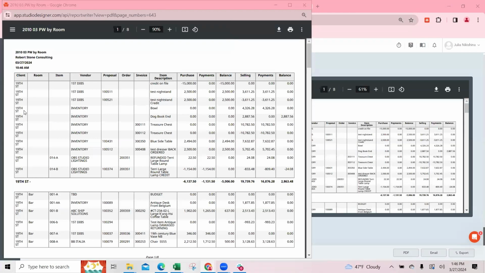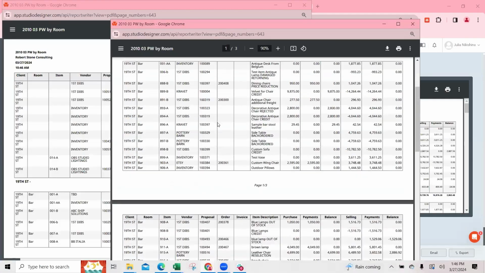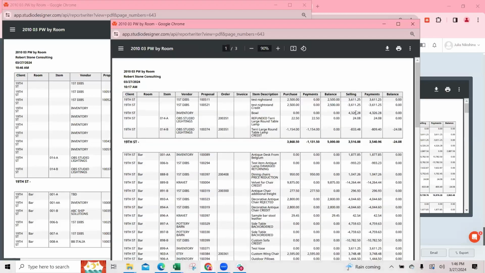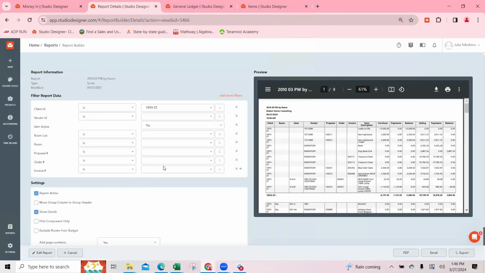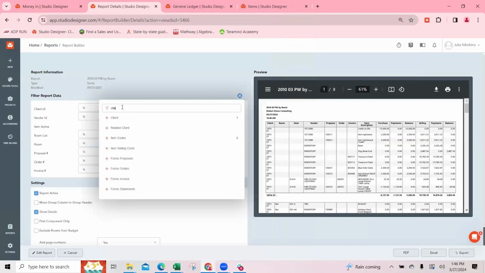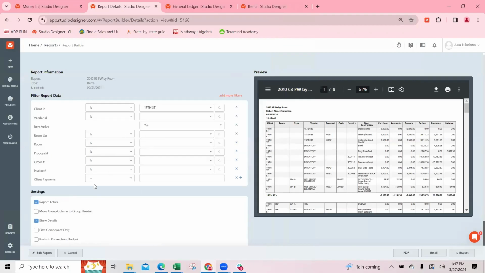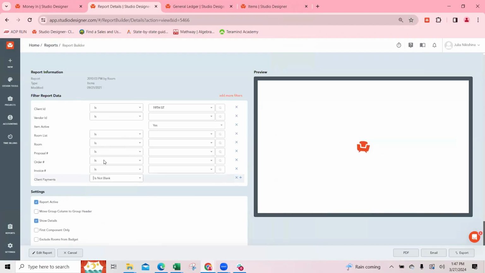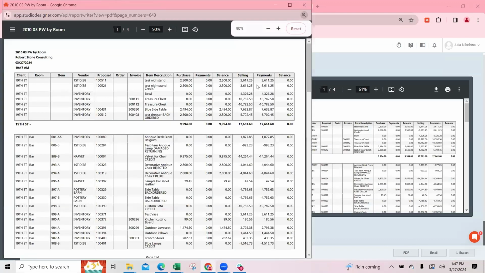But if I was trying to understand, okay, like we just ran that one somewhere in this mix. We ran this report to show me items with proposals with client payments, but you could run the same report. And so I closed that one out to say, well, show me items. So project management, right? How do you do this at the office? Everybody's going to be a little bit different. So show me items, client payment is not blank, but order is blank, right? Because I actually want those attention items. I want to understand, oh my gosh, where did clients pay me? But I didn't place an order yet.